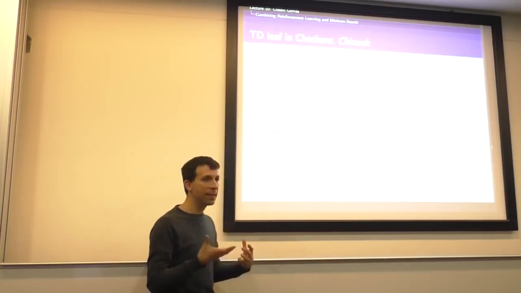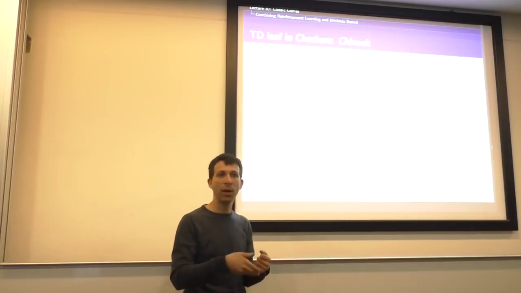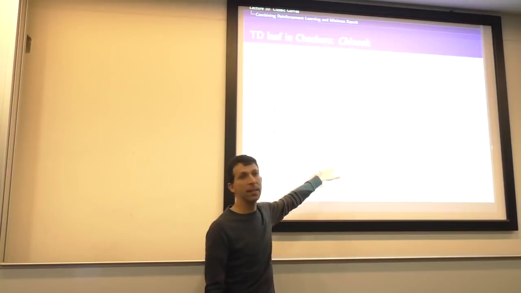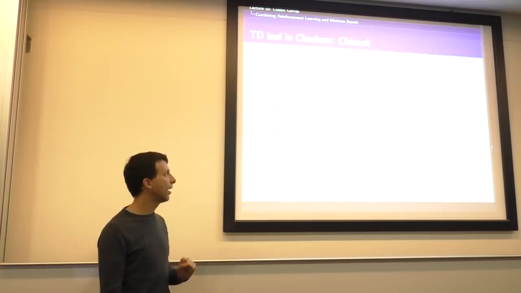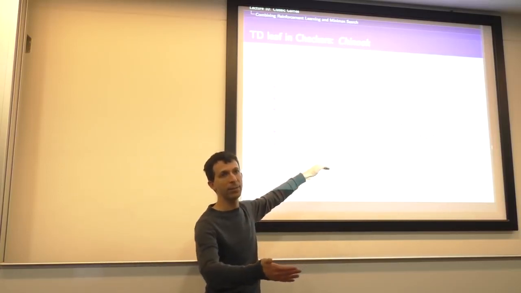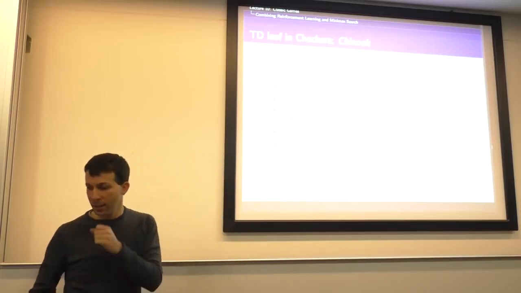What they discovered was that when they played this by self-play and adapted the weights using TD leaf, the self-play weights that they learned did even better than the original hand-tuned weights. Again, this was when it was already playing at superhuman level. So this shows that TD leaf is able to achieve superhuman level in checkers.